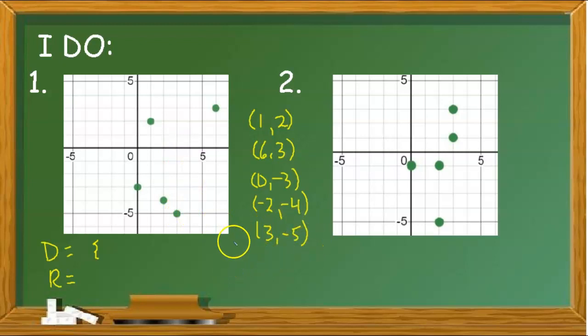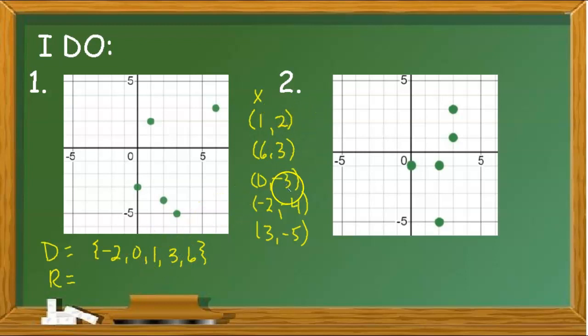So it might be beneficial to list those first, and then it makes it a lot easier to see the domain, the x values. So those would be 1, 6, 0, -2, -3. Now you do need to get in the habit of doing those in order from least to greatest. So in this case, -2, 0, 1, let's see what would be 3, and 6. When I first showed you the domain and range earlier, I said for right now we're just listing the x's, listing the y's, but now I'm telling you, you need to put them in numerical order.